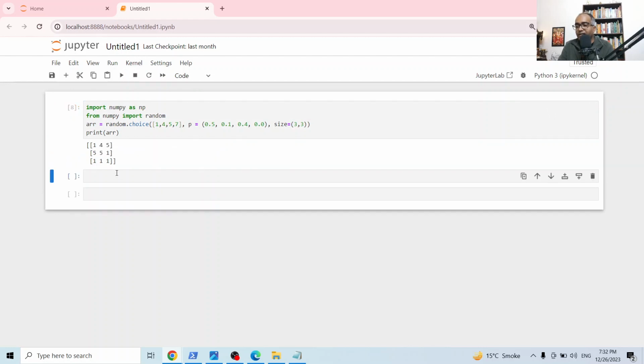Now you can see 9 elements have been produced from the numbers 1, 4, 5 and 7, and 7 has never come here, and 1 has come the most number of times. 1 came 4 times, and 5 came 3 times, because the second probability, 0.4, is for 5, and the third is for 4, so 4 has come only once. Okay, so this is how the random numbers can be generated in the probability distribution format, based on their probability.